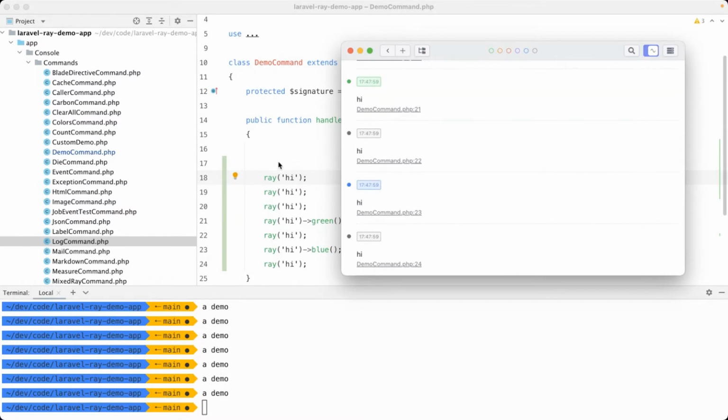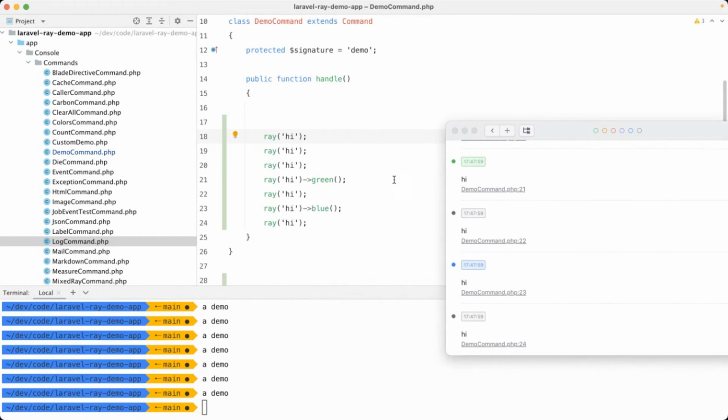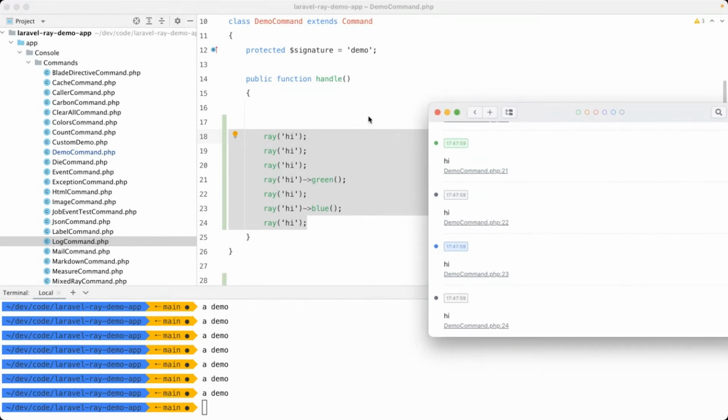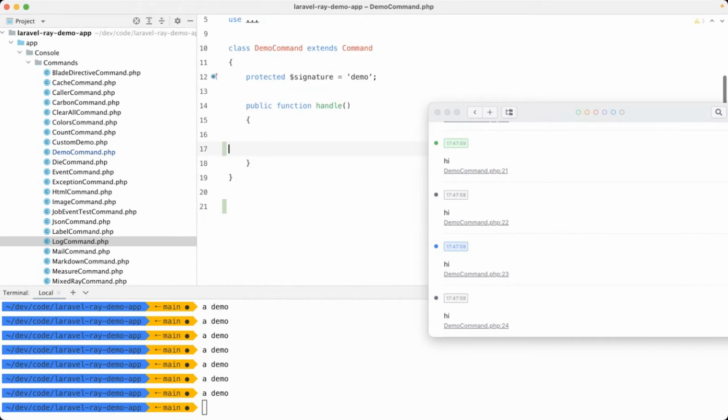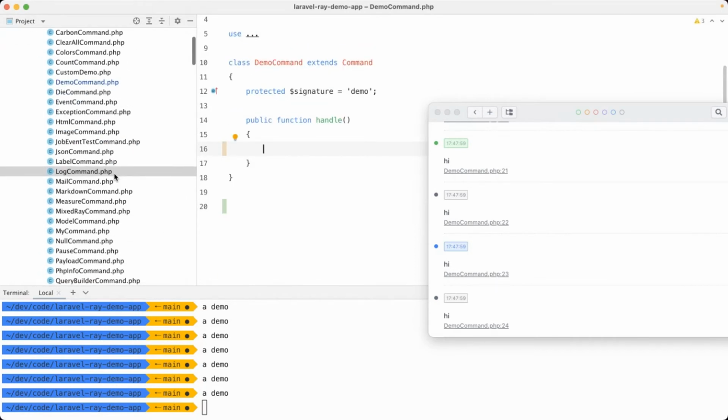And I use this in kind of emergencies instead of going through production logs. I basically add a few Ray statements, push that to production, connect to it, and see what's actually going on there in a request. So these are like the basic functionalities of Ray, but we actually do a whole lot of things more. But I think that this alone is already much, much better than just getting your output on the console. We have the screens, we can hide stuff, we can group things, we can programmatically clear the screen, and so on. Let me show a couple of more advanced stuff.